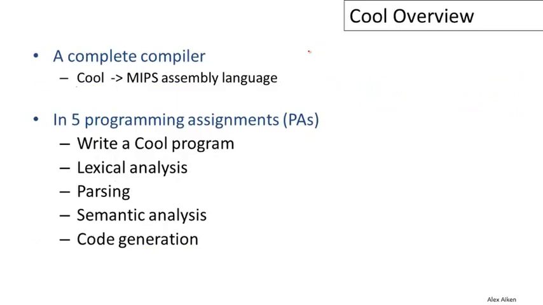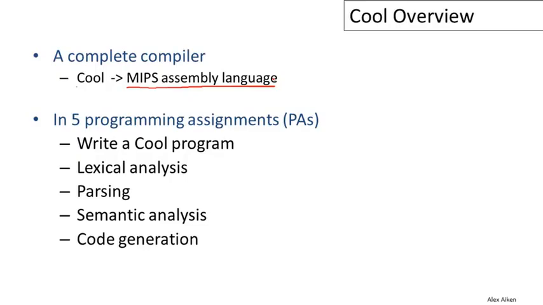So the course project is to build a complete compiler, and specifically you're going to compile COOL into MIPS assembly language. So MIPS is a real instruction set. It was for a machine that was designed in the 1980s, and there is a simulator for MIPS that runs on just about any kind of hardware, and so this makes the whole project very portable. We can run your compiler, you can generate MIPS assembly language, and then that MIPS assembly language can be simulated on just about whatever kind of machine you have access to.